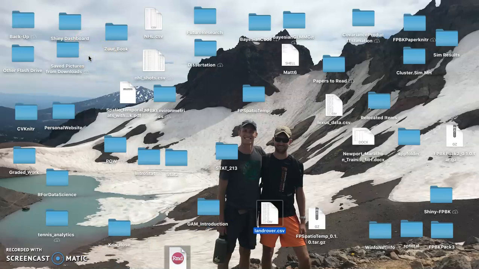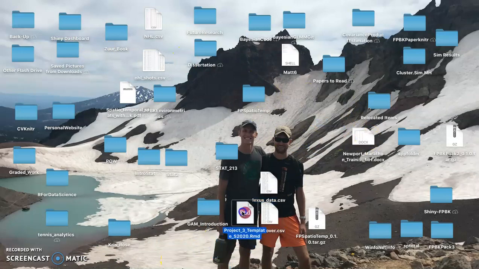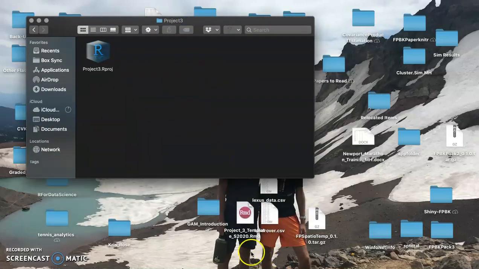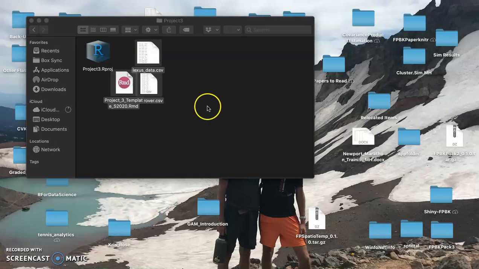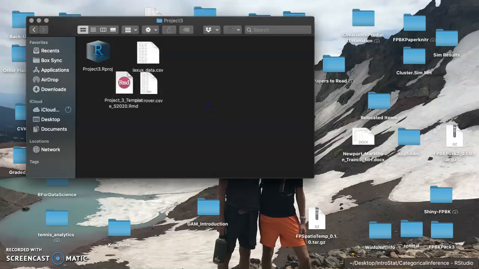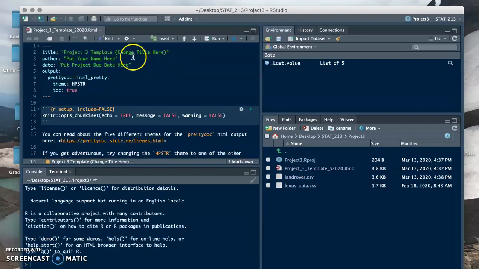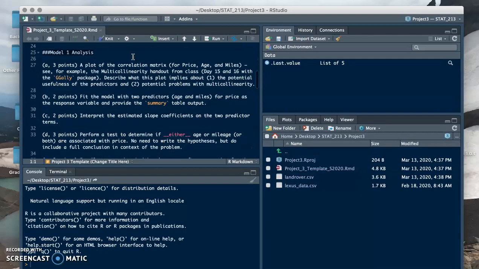And then the third thing you'll need is your car data. And so you might have to re-download that from Sakai. I've got some Lexus data that I'm going to use just to follow along. Once you've got all that, you just want to drag in those 3 files into your project folder. When I go back to my R project, they should all 3 be here. And so just like what we did with the server, I'm going to click the .rmd file to open it and see this nice template.